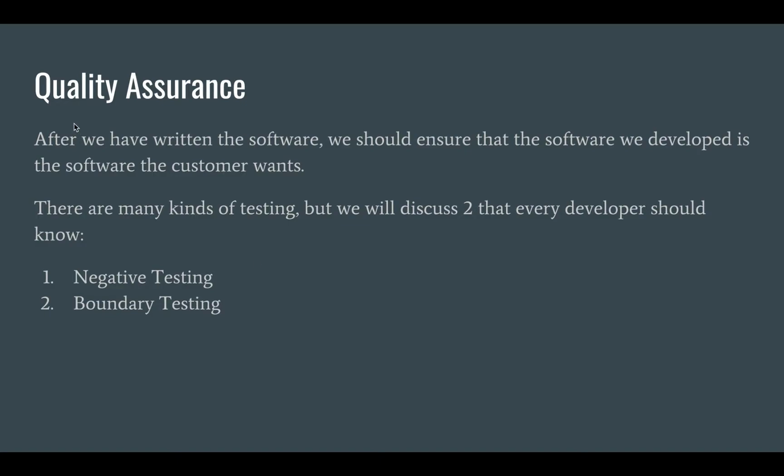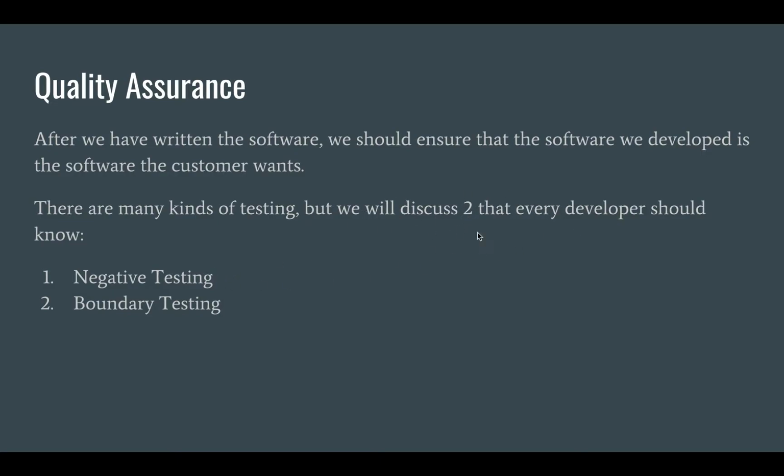We've written the software, of course. After we've written the software, we need to make sure it works. We need to make sure it's what the customer knows or wants. And it's important to know that we're confident in the software we're delivering, whether it's an assignment or whatever. There are many kinds of testing. There are degrees on testing, on software testing, not just one. There are a handful of degrees on this even.